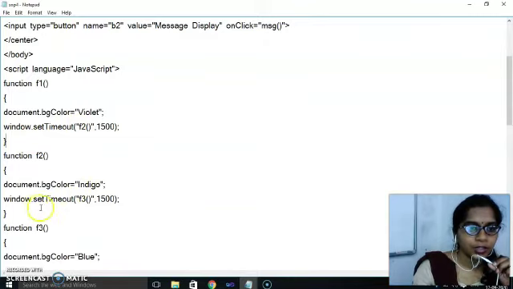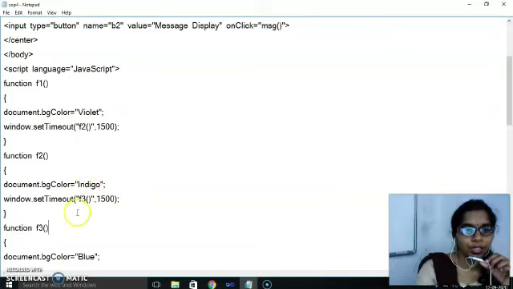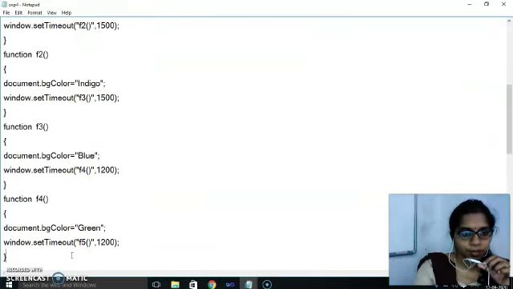Then window.setTimeout with function F3; in F2 we have called F3 after a 1500 millisecond interval. In the same way you can write 7 colors. So in function F1 violet color, in F2 indigo, in F3 blue, then in F4 green.